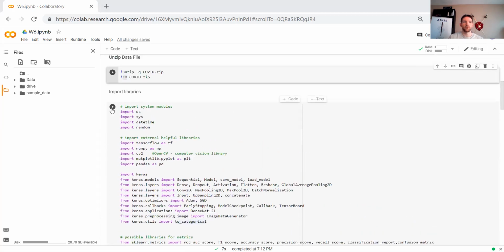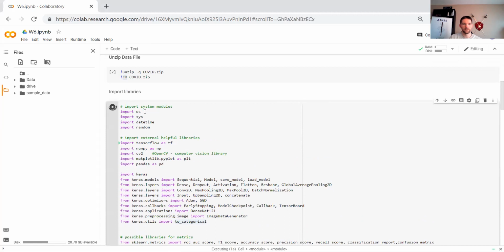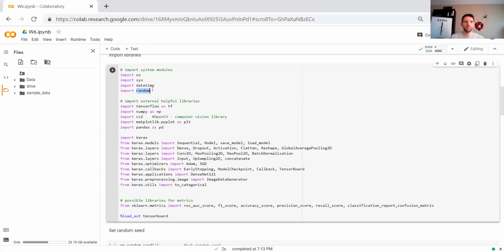Okay, next, we need to import some libraries. We have OS, which is used for file management, sys for working with the system, datetime, random, which we use for generating random numbers, and TensorFlow, which is one of the main machine learning libraries, NumPy, very useful for working with numerical data, CV2, CV stands for computer vision.